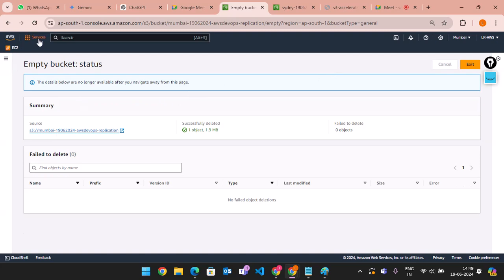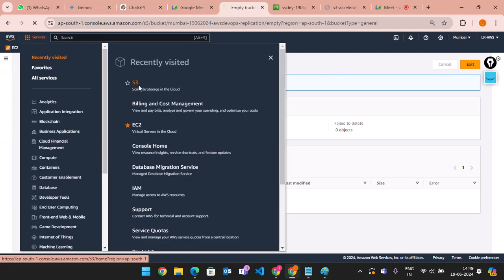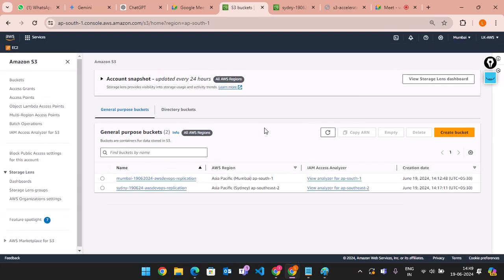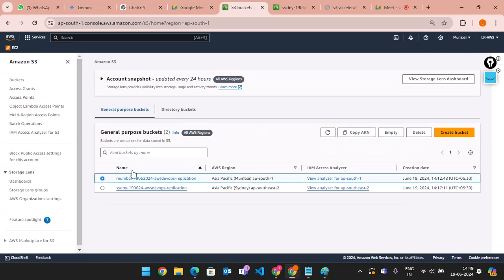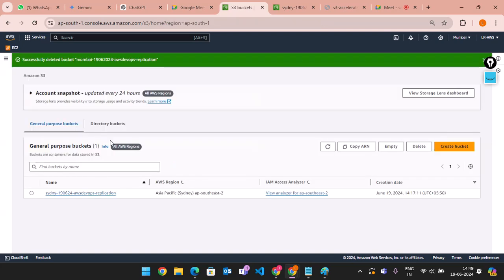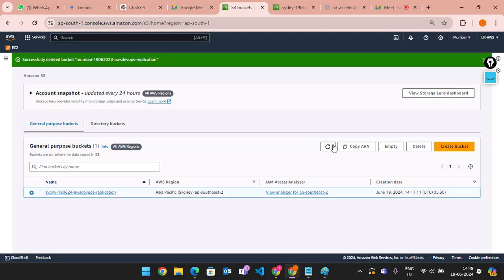The S3 bucket concept is very much important, guys. After VPC, after EC2, this is one of the most highly used concepts, because everything needs to be stored in this storage. Our product should be kept in storage.